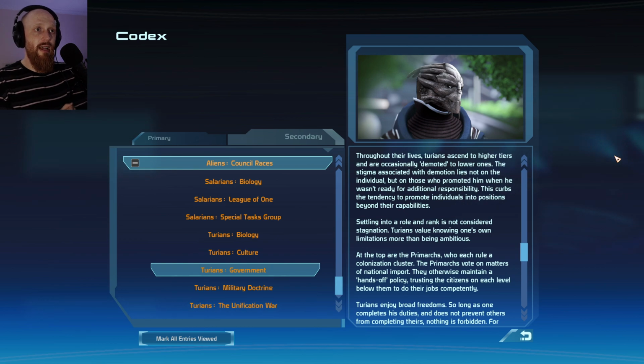Settling into a role and rank is not considered stagnation. Turians value knowing one's own limitations more than being ambitious.